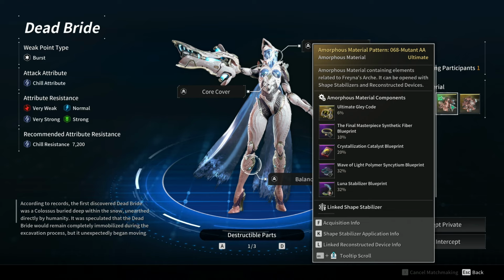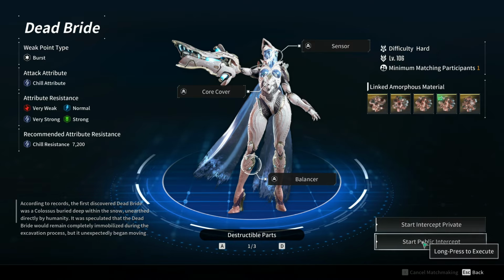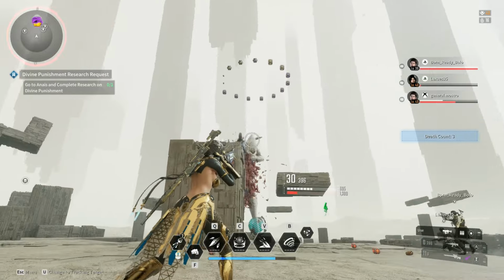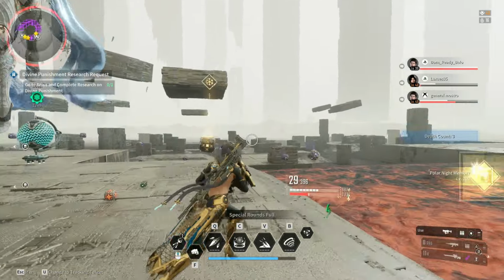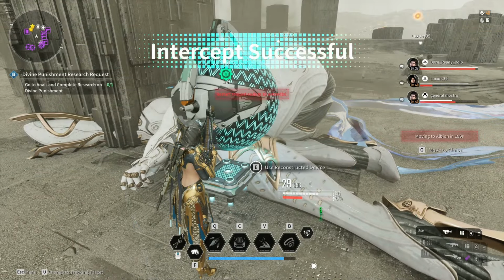It's up to you. We have a 32% chance. Hopefully we get it the first time. We do have 3 of these, so let's get this going. Now, once you finish Dead Bride, hopefully you get lucky enough and you get the item that you're looking for. And let's take a look.